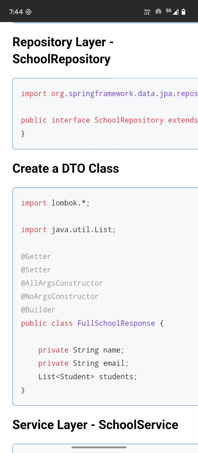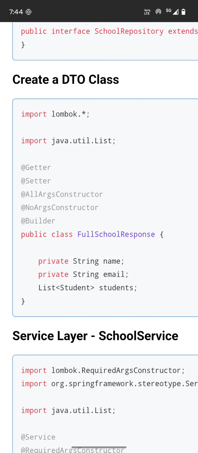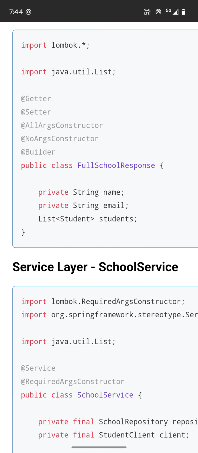Now you can see, for school we need to create a DTO, because DTOs are useful when you want a customized response. Sometimes you may get 100 attributes, but you don't need 100 attributes to render as a response. You may require only 3 attributes. Then you simply create a DTO. You can set the return response only for specific 3, 10 or 20 attributes. It depends on your requirement.